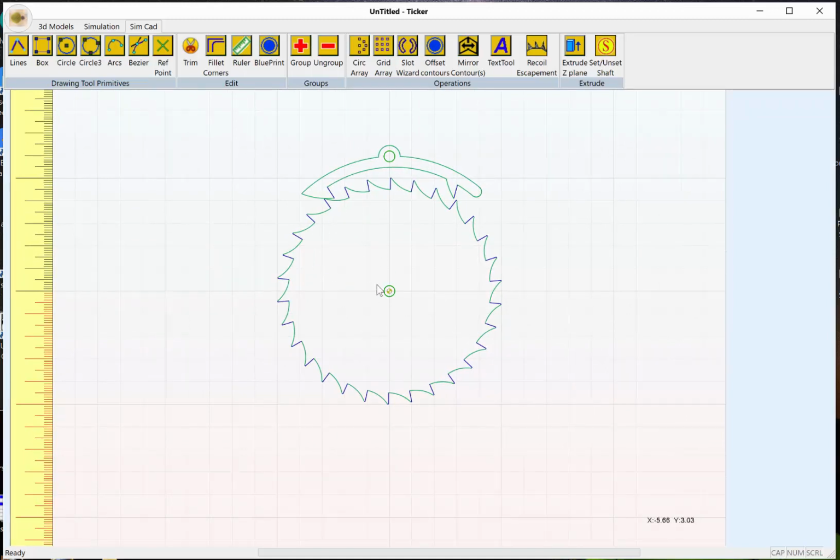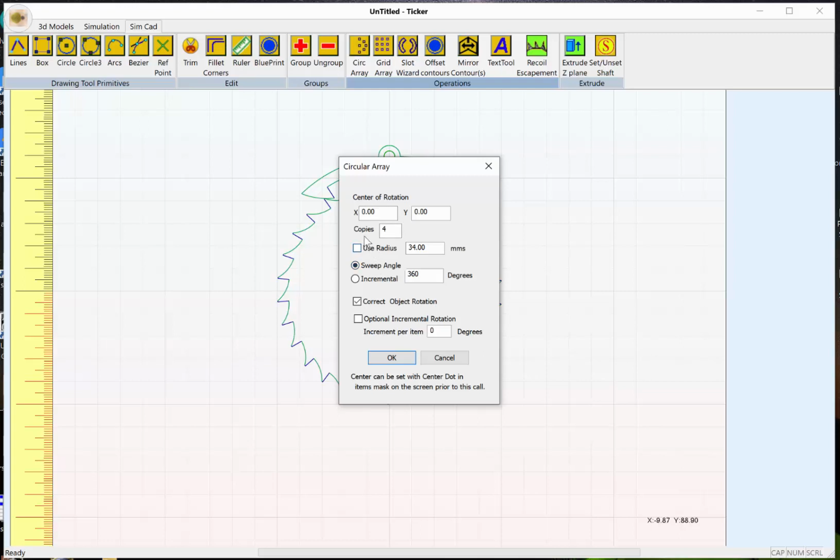And if I can't see through it, I can't pick other gears behind if they should be hidden behind it. So the first thing I'm going to do is, in this case, just draw a circle, not too large, right there above it, and then select the check mark to turn off my selection. Then by clicking on the circle, I can select it, I can select circular array, and set it for 4 copies over a sweep angle of 360 degrees.